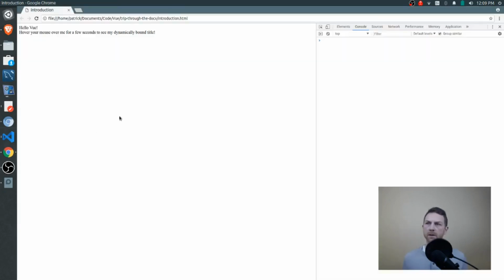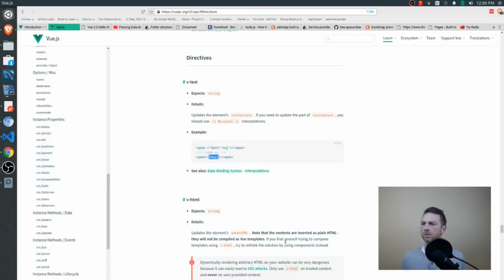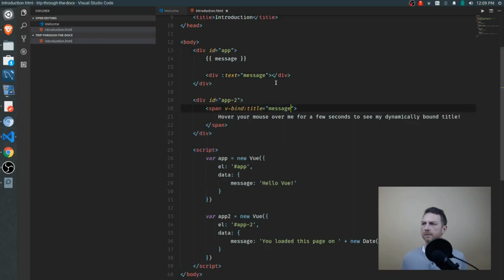So open up our example again, refresh. Oh, let's see. Hello Vue, let's change this. Actually, I'm going to comment that out. Oh, it's not vbind, my bad, vText.